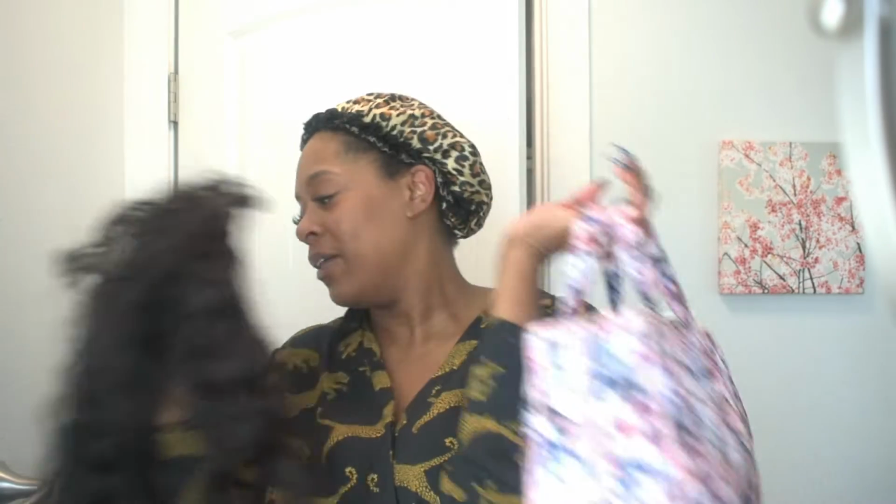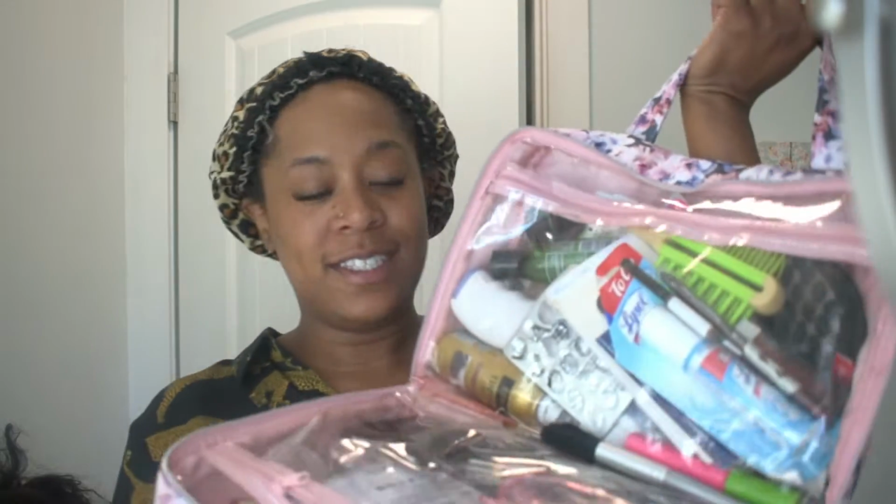First things first, when it comes to a beauty hack, my personal favorite beauty hack is you don't need all of this. Okay? All of these things are optional. I got this big old bag of stuff, and to be honest with you, I basically really only use 3 things. So I'm just gonna start there. I only use 3 things.